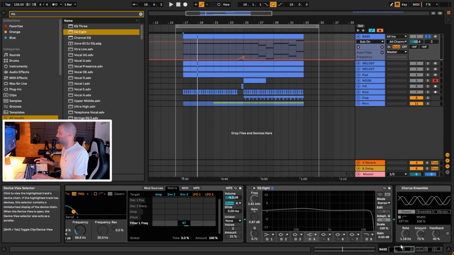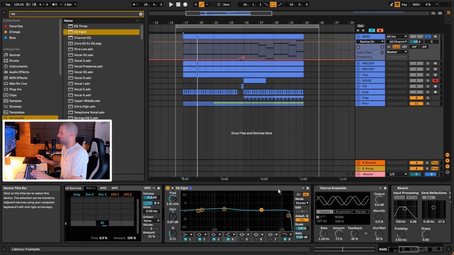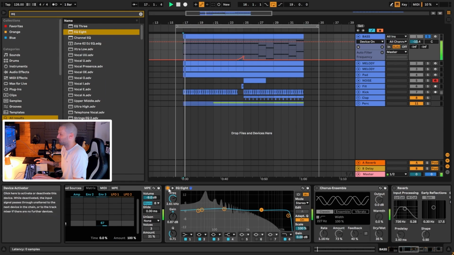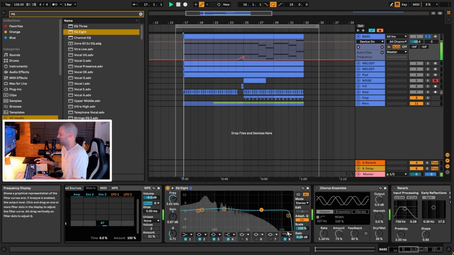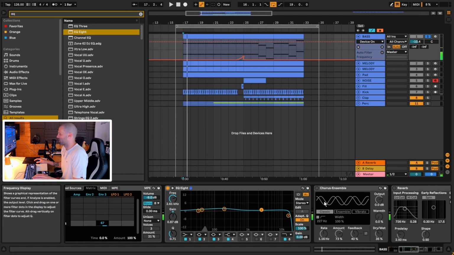Okay, so out of Wavetable, we're going into EQ Eight, and EQ Eight is just rolling off a little bit of top end here and boosting a little bit of the mid-range. You probably won't notice much of a difference. It basically gets just a little bit more mids in it. I was just experimenting, that's why that curve's there. You don't need that because the synth isn't even really going that high.